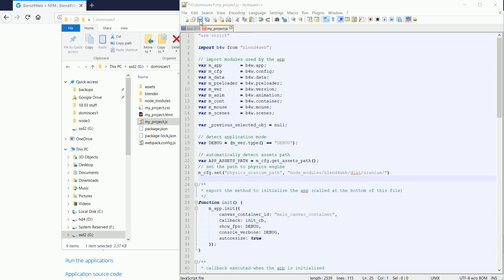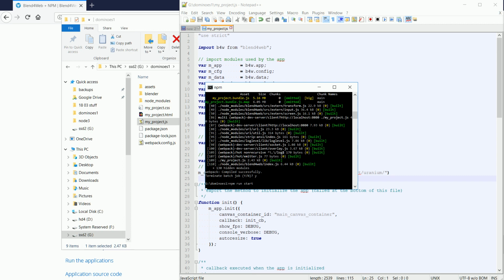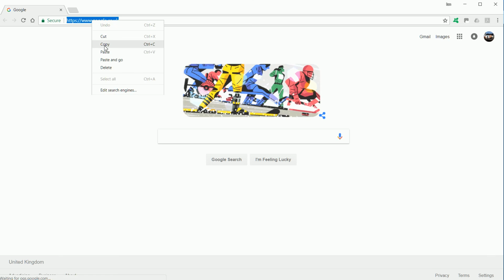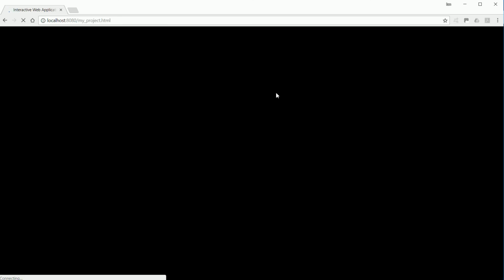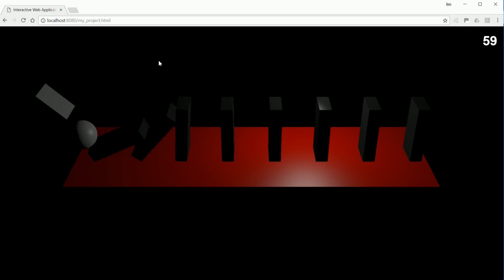And don't forget to save before we do npm run start again. Copying and pasting back into Chrome, and it all works.